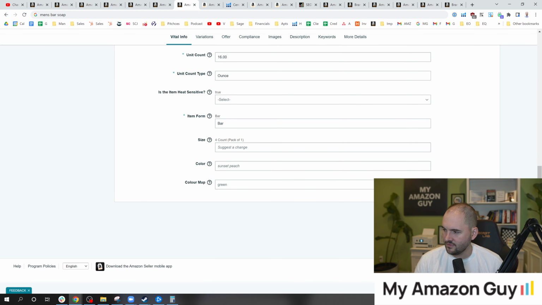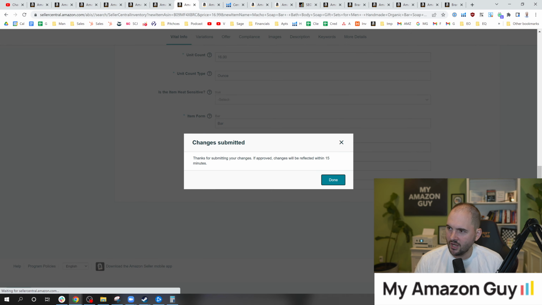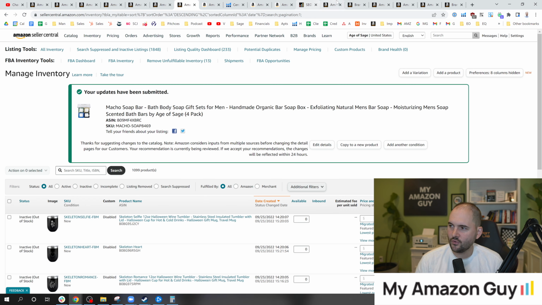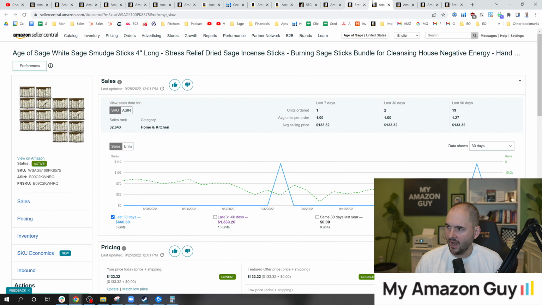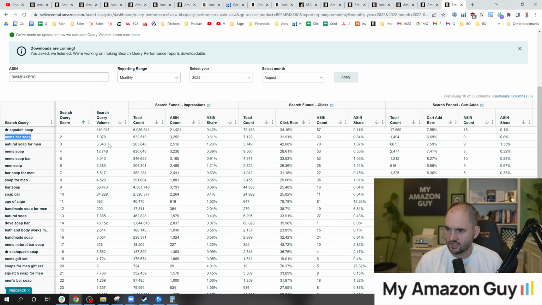So we're going to hit save on this. And then what we're going to do is come back two, three, four weeks from now and see how I did. Did the keyword change any of this data? The other thing I mentioned earlier is that I had an increase in sales in the last two to four weeks because I put out A-plus premium content.